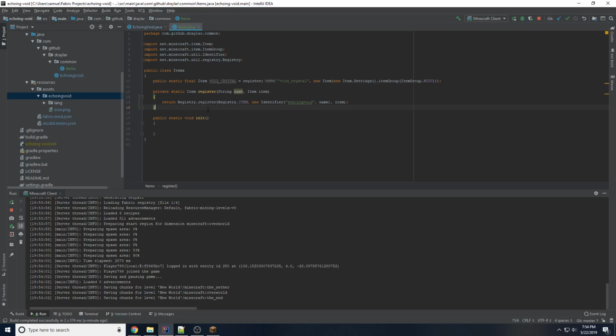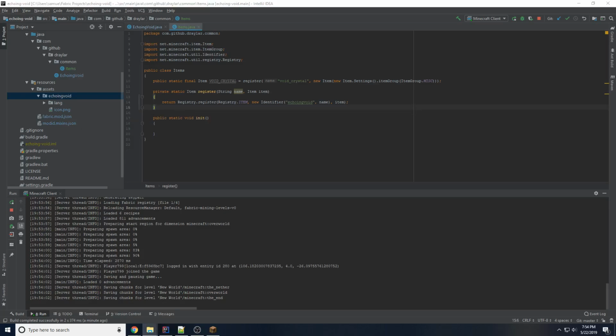So Minecraft resources and assets are split in two primary parts for items. You have the model, which is, how to explain it? It's kind of like the 3D idea behind an item model. So an item model can be 2D, but it can also be 3D. Like, for example, if you were using something like Blockbench and you made an item model, I actually have a tutorial on that, you would use that as your model. But for our purposes, we're just going to be using a blank image as our model. And then the texture, of course, is just what's overlaid on top of the model.